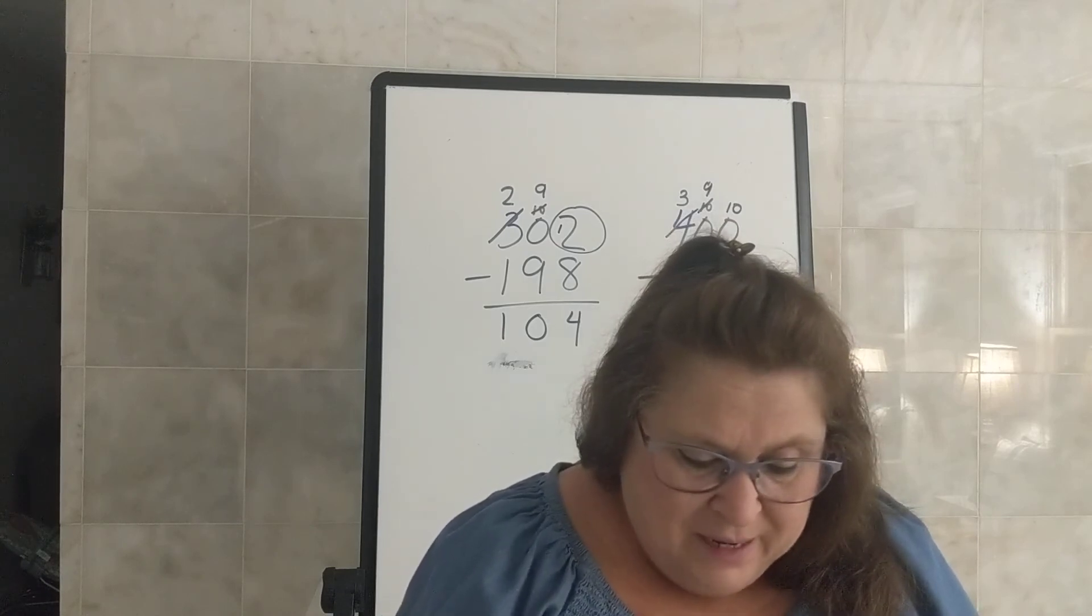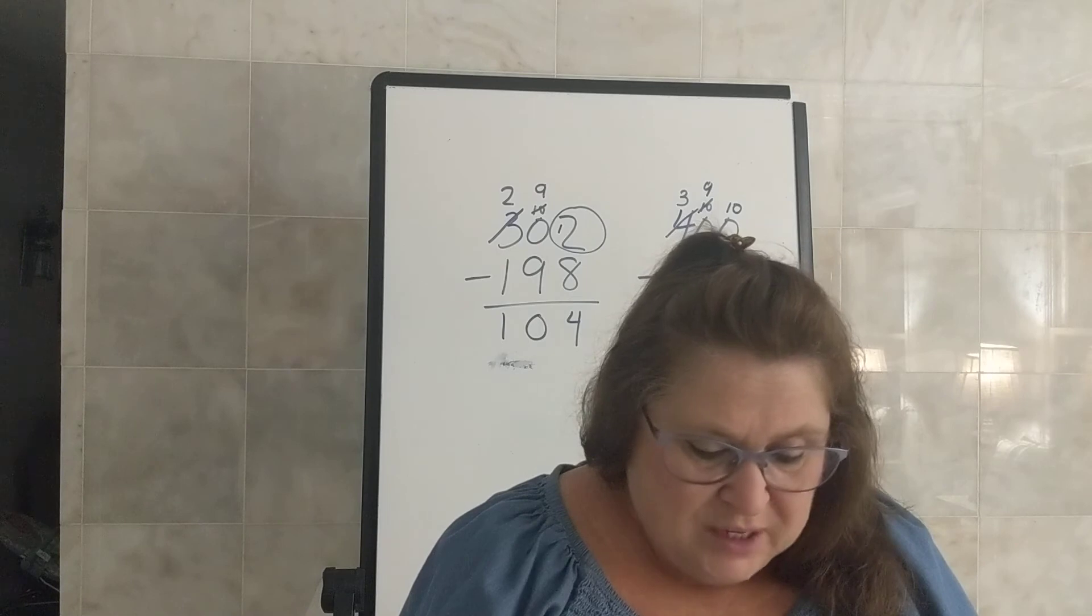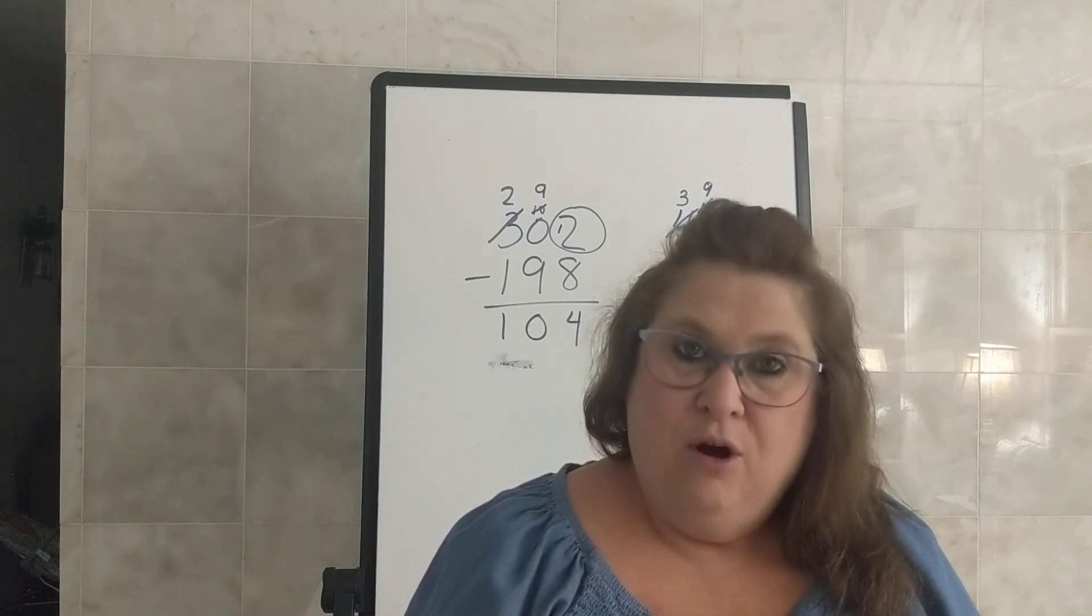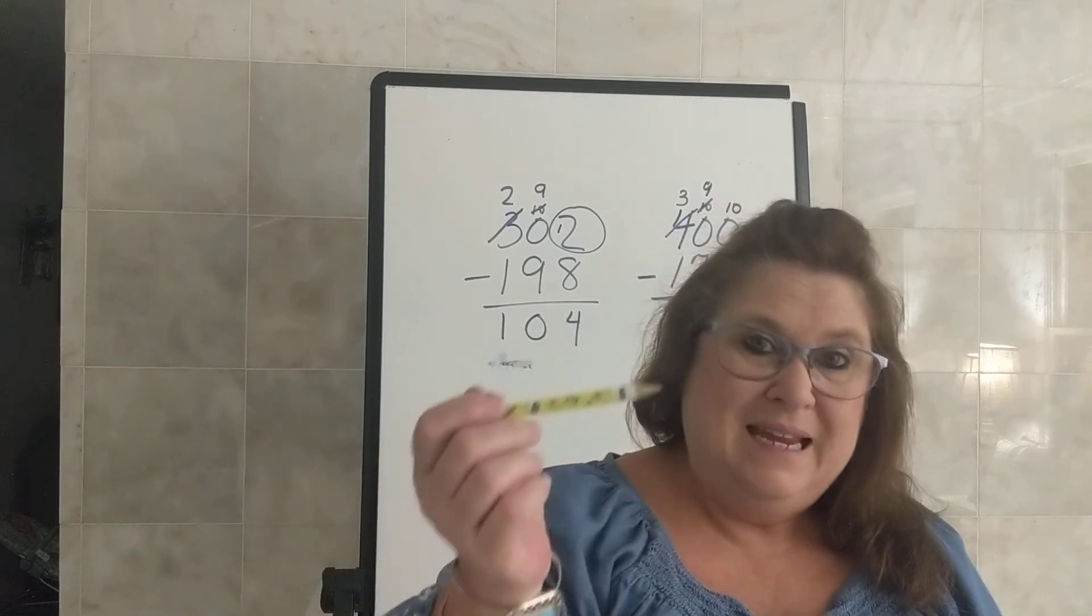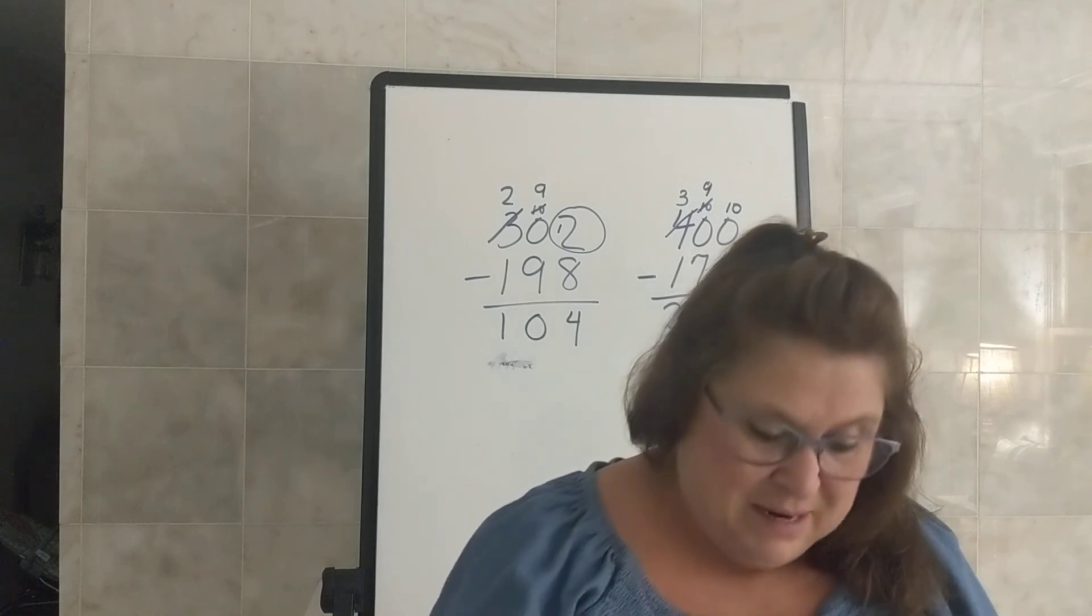So letter B, I want you to try on your own. You're just going to count around, count all the way around from the beginning time to the ending time by tens.